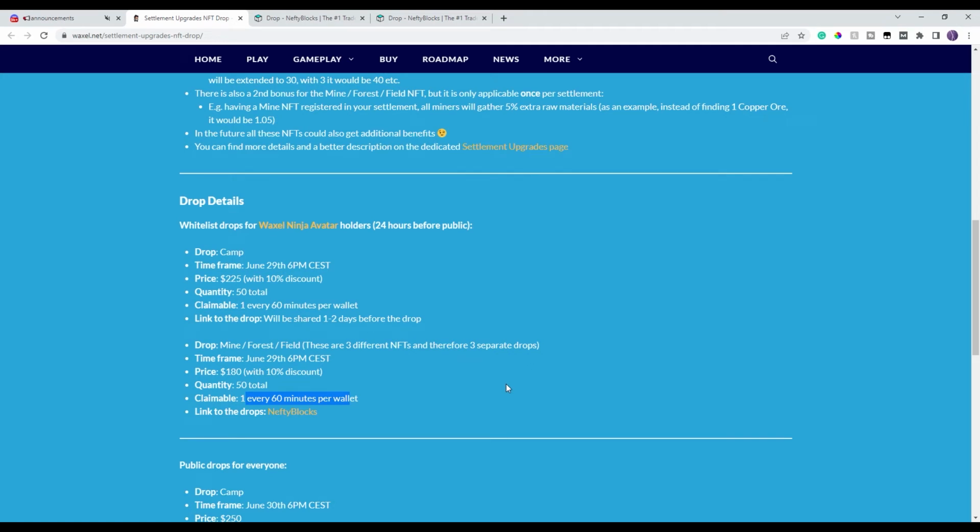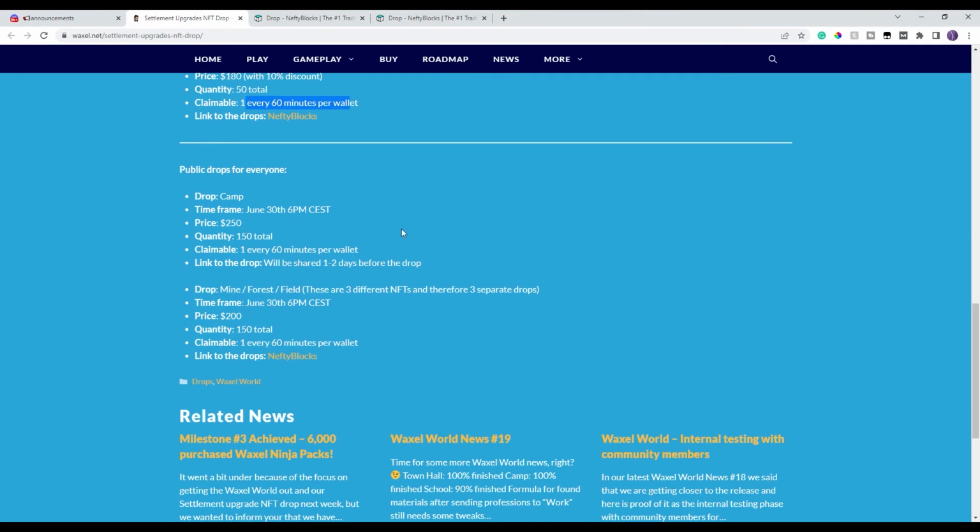Then on the 30th, tomorrow, also at 1600 UTC, the public sale kicks off. You do not get the discount, so the camp is going to cost 250 in wax, and the other ones, the mine, the forest, and the field, are going to cost $200 in wax. Thankfully, wax value is going up slightly, so if you've been holding on to wax, getting ready for this, you're getting a little bit of a bonus there. But during the sales tomorrow for the public, there's going to be a total of 150 of each available. So a total of 600 different settlements, 150 of each. That's going to max out each of the settlement upgrades at 200 of each.